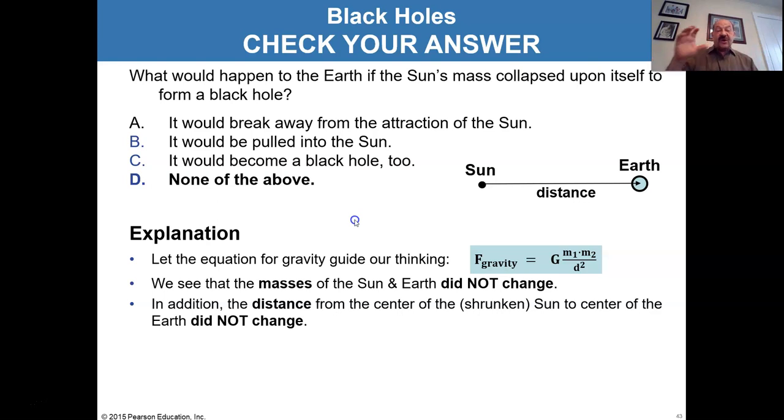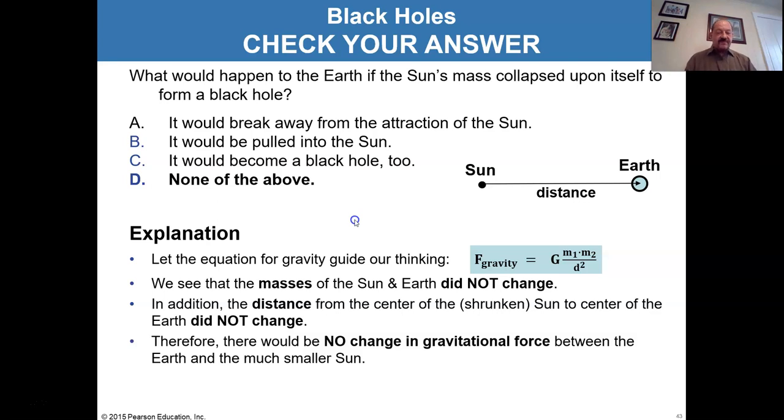Now, if you are on the surface of the sun and the sun got smaller, so you're now on a surface that's closer to the center, that's different. But if you're talking about a star collapsing and you're over here, your distance to the center of that is not changing at all. And therefore, nothing in this formula changes. You'll feel exactly the same gravity. So the Earth will keep rotating around the sun just as it always was.